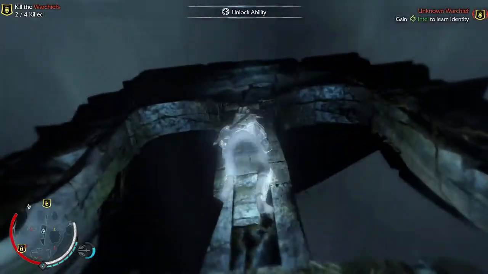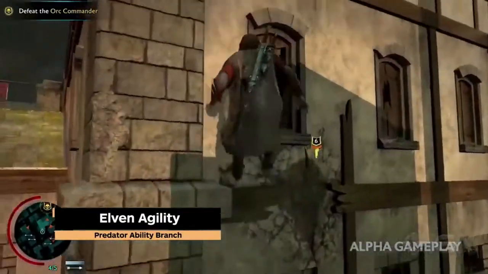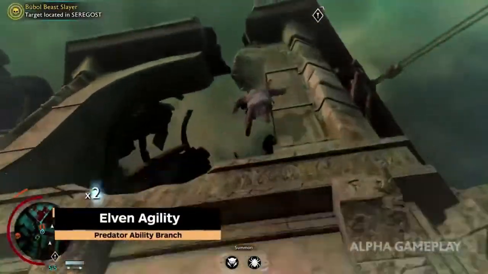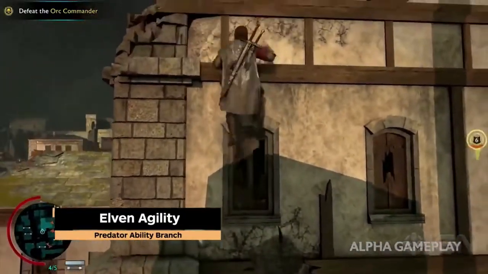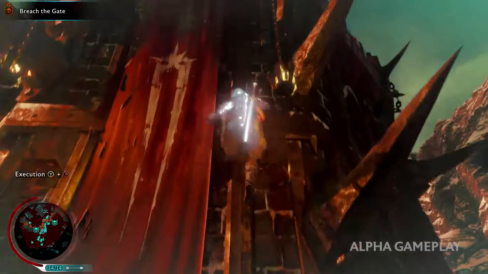So up first here, we're going to talk about an ability that's called ELVEN Agility. ELVEN Agility is similar in Shadow of Mordor, which we all saw how it gives you a boost of speed if you hit the A button or X button on PS4 when you leap over objects and when you land. The ELVEN Agility ability for the Predator skill branch also boosts you up when you're trying to climb. It massively increases your climbing speed by leaps and bounds.